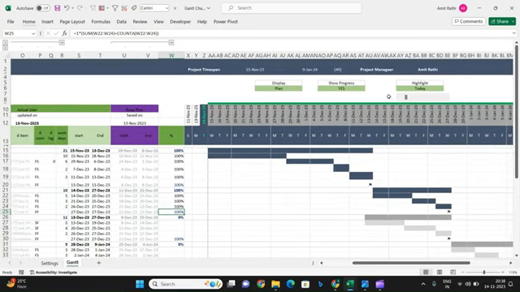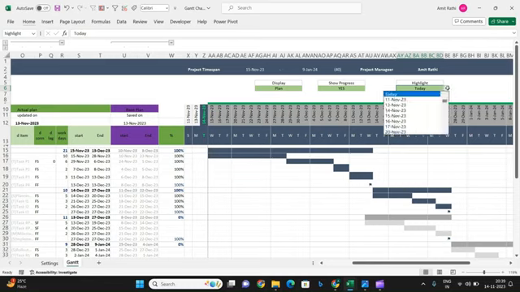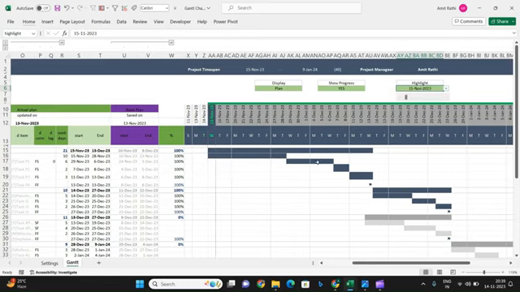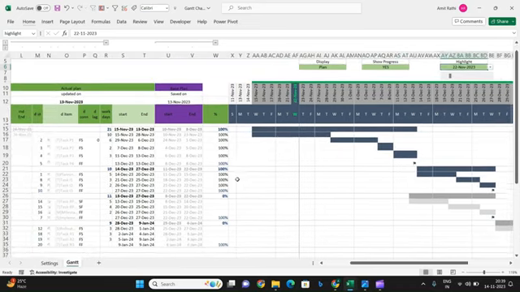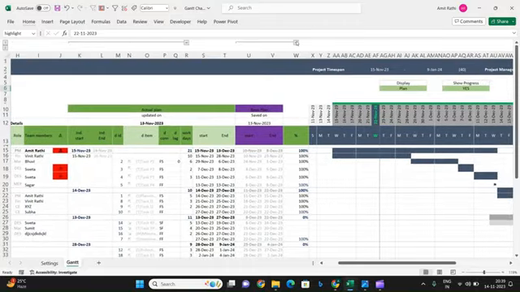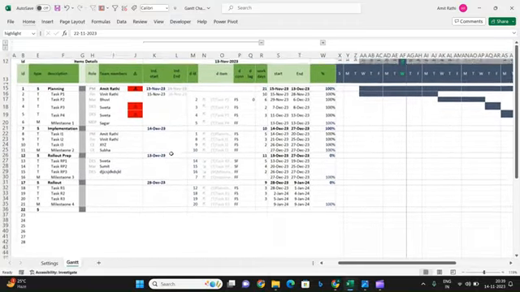Not only this, I can highlight any date. Say if you want to check on 15th November, where will I be lying? Oh, sorry, this is 15th. Make it say 22nd. See, my column gets highlighted, showing how far I have progressed in terms of my status. So let's hide this. And these all stages are dynamic in nature.